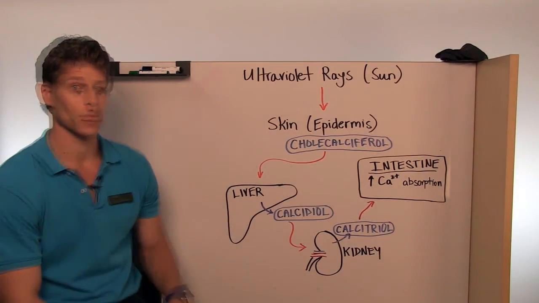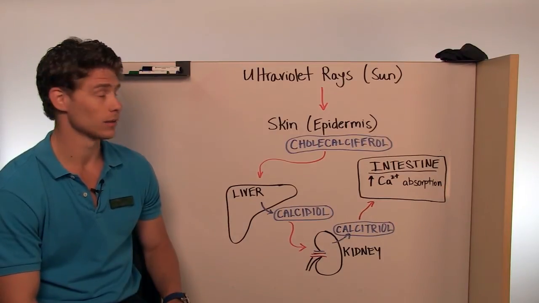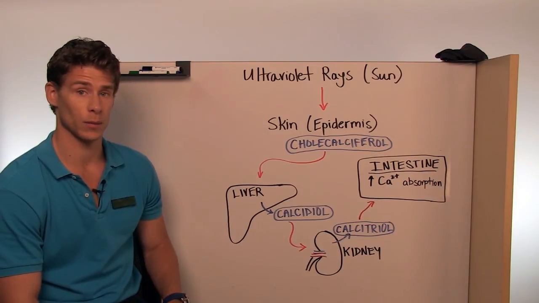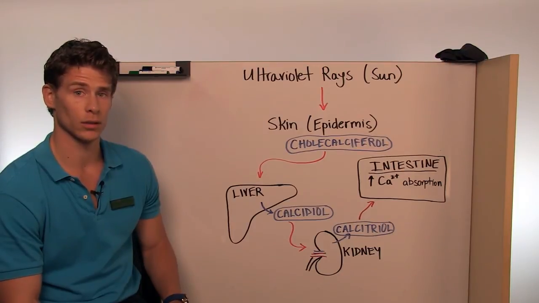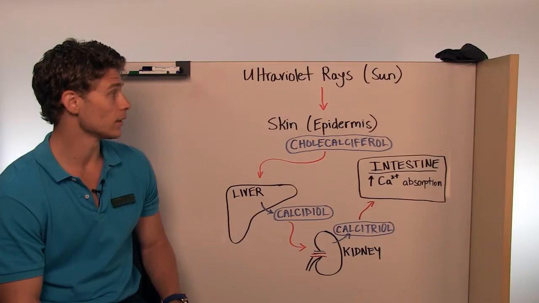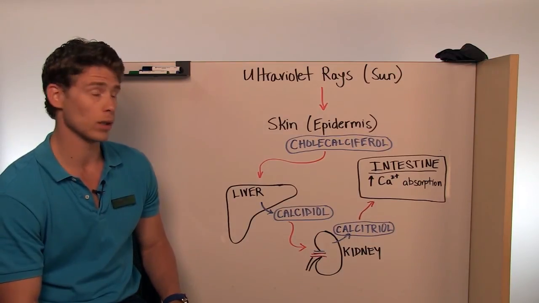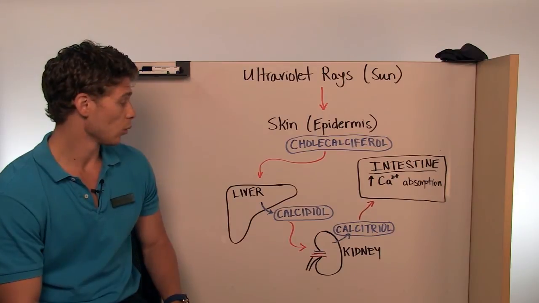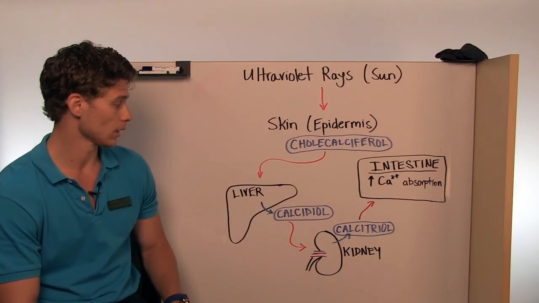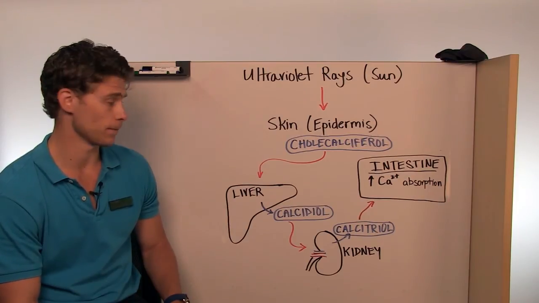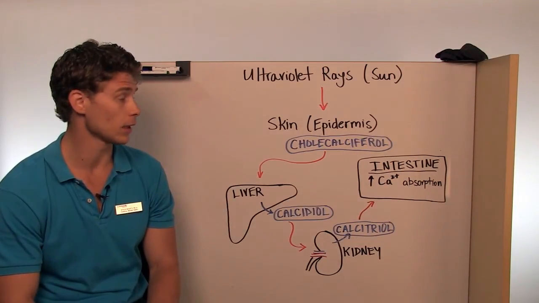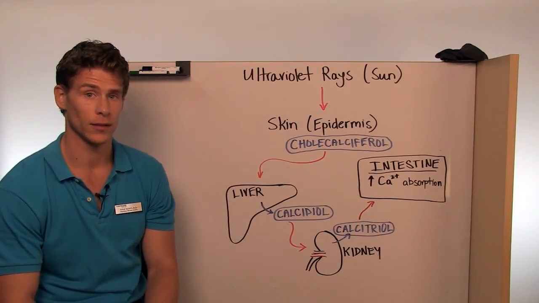Take a look at the diagram on the board. Ultraviolet rays from the sun hit our skin and actually cause certain layers in the epidermis to create cholecalciferol. The layers that do this are stratum spinosum and the stratum basale. There is a steroid molecule that lies in the stratum spinosum; once UV rays hit the skin, this converts that to cholecalciferol. Cholecalciferol then enters the blood and circulates to the liver, where it is converted to a molecule called calcidiol. That calcidiol then re-enters the bloodstream and travels to the kidney, where calcitriol is produced — the main hormone responsible for the increased absorption of calcium and phosphate from the digestive tract.